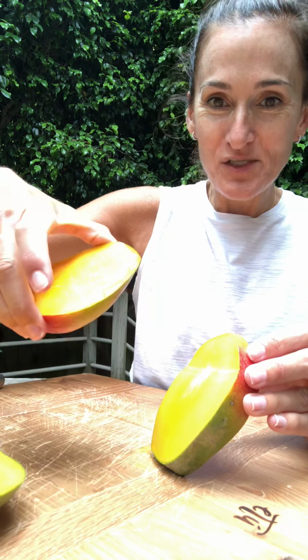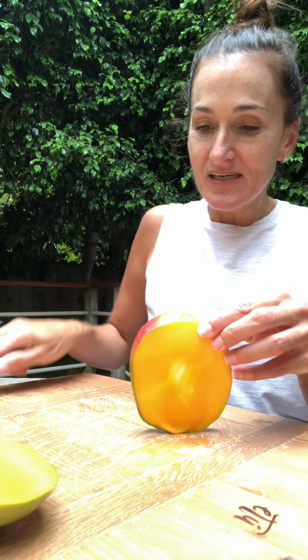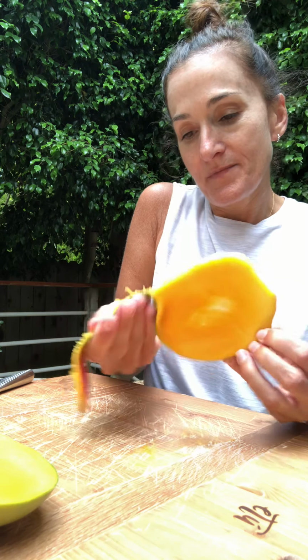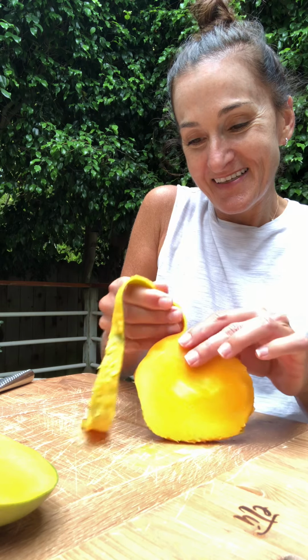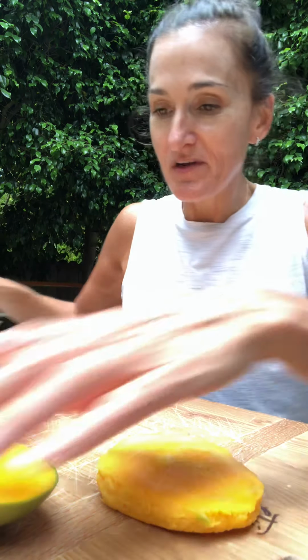So now I have these two perfect sides, and then you're like, well, what do you do with this one? The majority of the fruit that you're going to get is from here. If you want to, you can cut a little bit of the skin here, and you can start to peel away your skin, which, I'll be honest, I'll show you what I do with this one later. So you peel your skin off. It's pretty slippery, so there's not that much flesh. If you cut it properly, there's really not that much flesh on there, so that's not going to be what you're going to serve to people.